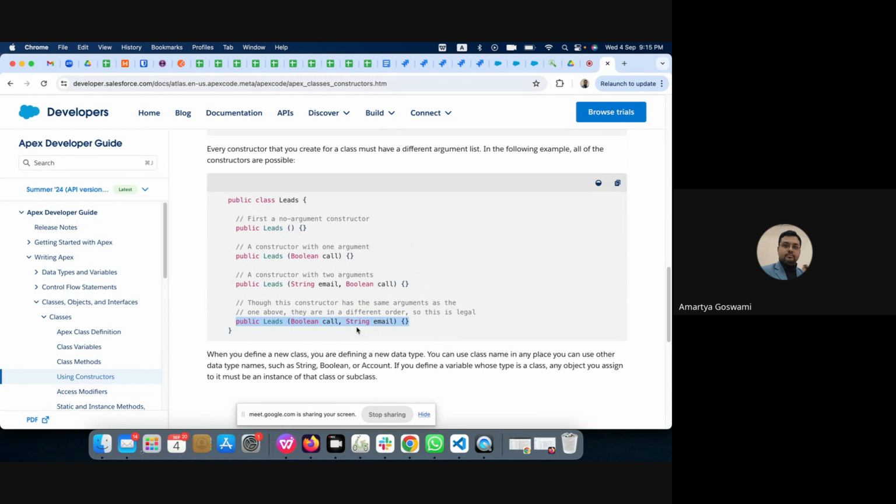Why is this legal? Yeah, it is different. Look into this. String and boolean, what is the order? First it is string, then boolean, right? Here, boolean is in the first place and then the string. So the exact signature is not matching.